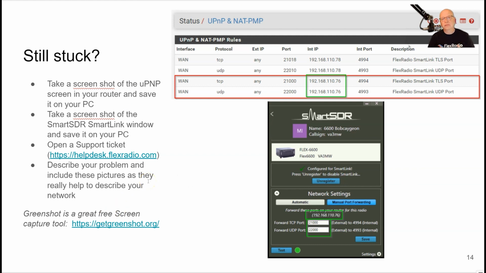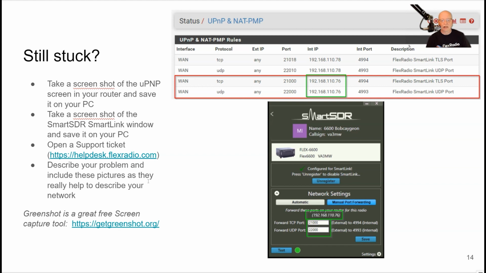You can use your phone, but make sure it's in focus and you get all the information. The great screen capture tool I use to do all these diagrams is free. For Windows, I think it's... I bought it for the Mac because it's so great. It's called GreenShot, and you can get it at the web link I've shown below. It's even built into Windows. Just Google, how do I take a screenshot with Windows?